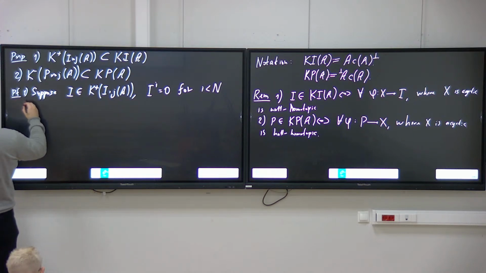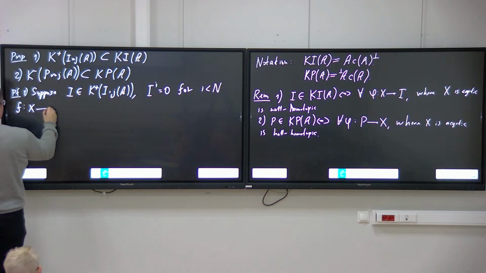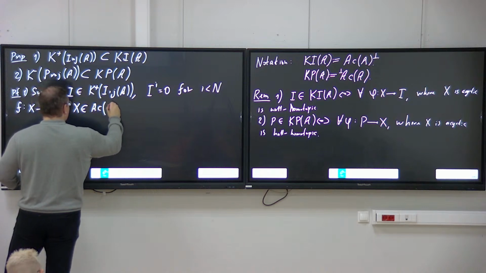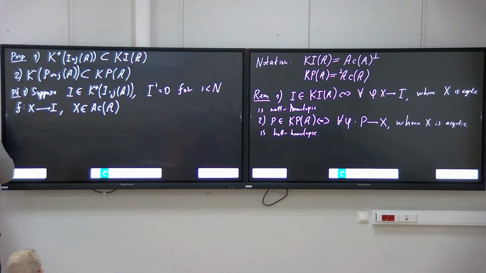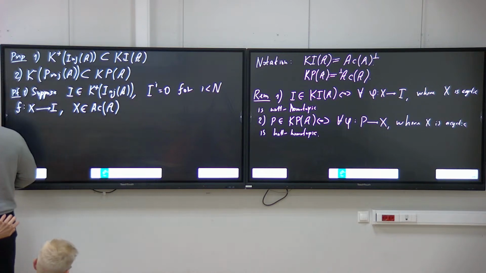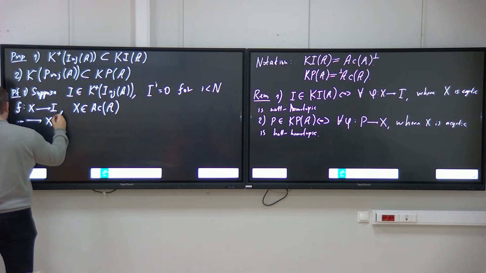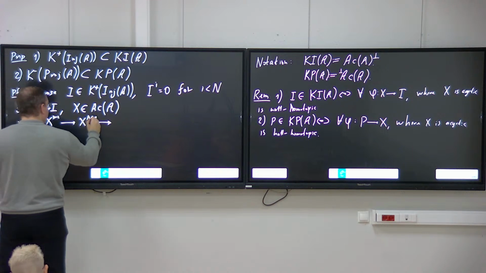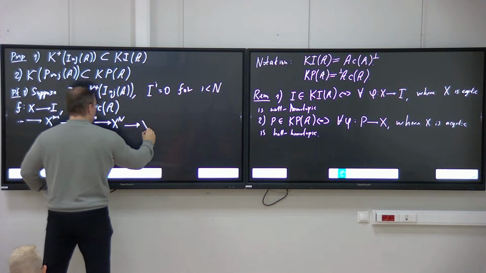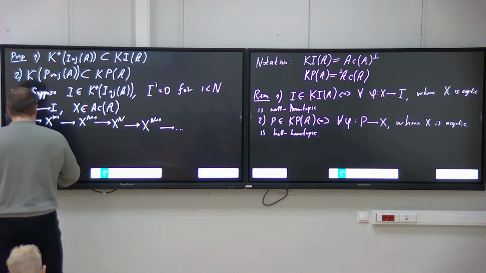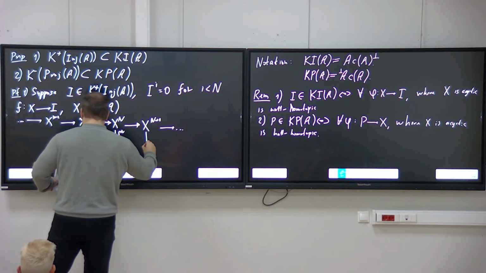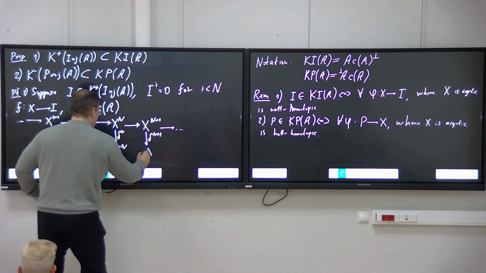Okay, so let's take, using the remark, a map f from X to I, where I assume that X is acyclic, so X is then in the Ac of A. And I want to show that any such map is actually null homotopic. I think this is a very standard exercise in homological algebra, so probably you've seen this before, but maybe I'll do this briefly at least. So you look at the complex. This one. So there is a second complex, which is from the K plus. There is I sub n, there is this component f n, there's component f n plus 1 to the I n plus 1.